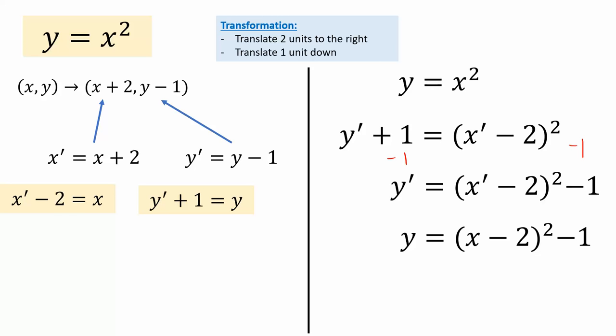You're saying every x, y coordinate, you get the new x and the new y. Add 2 to the original x, that means to the right by 2. Every original y take away 1, means go down 1. But if I go through the process, this is to get the new: original add 2. This is to get the new: original -1. I took away the dashes because that's normally the equation we see, but this is the one you are meant to understand, that this is the new equation to represent that transformation. Okay? When you type it in your calculator, that will sketch moving to the right by 2, down by 1.